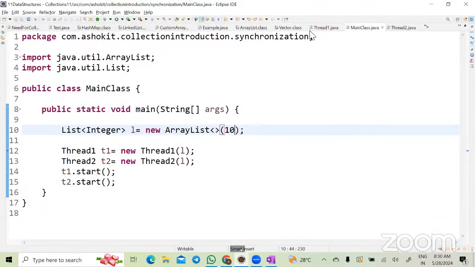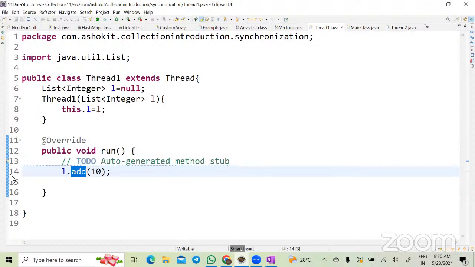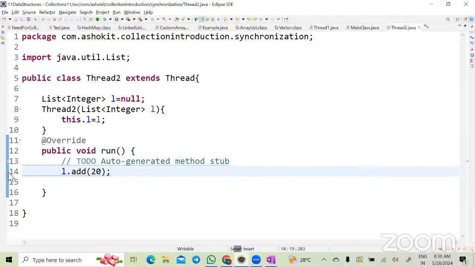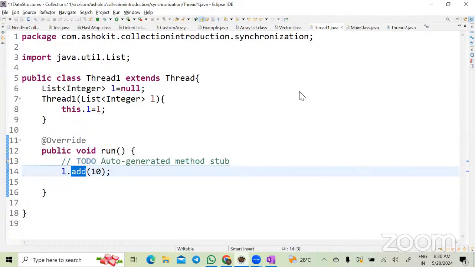Now, can someone tell me what is the definition of a thread, first of all? It is an individual process that runs separately. Any sequential flow of execution. Any other answers? The independent path of execution. Yes.